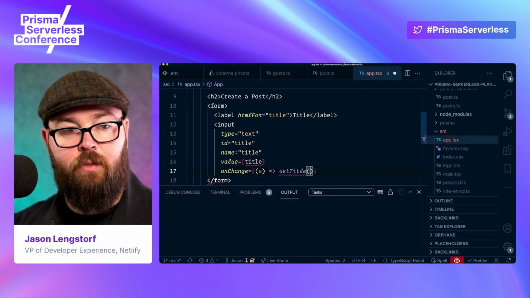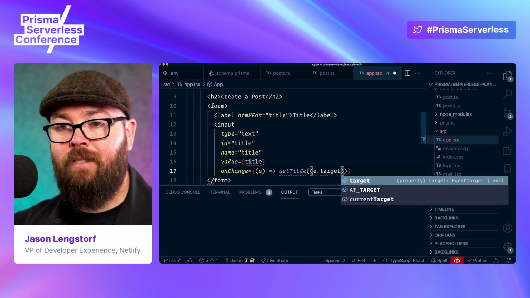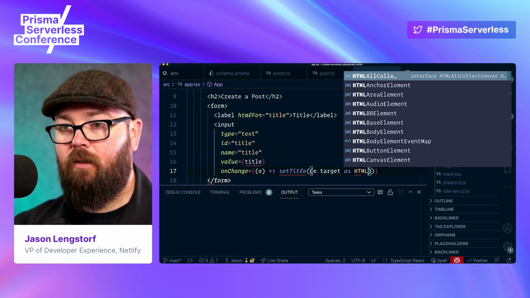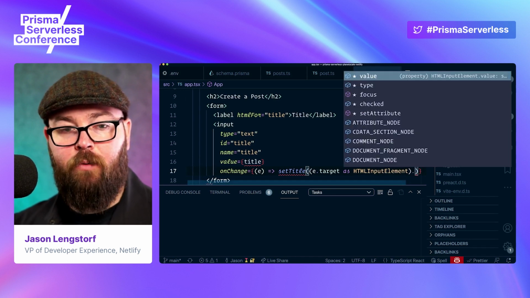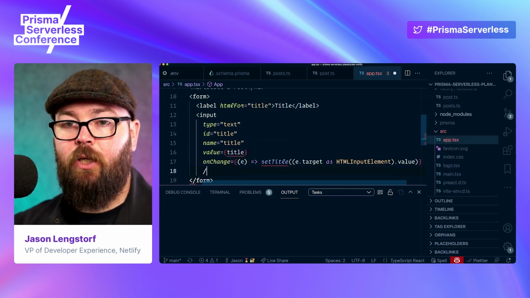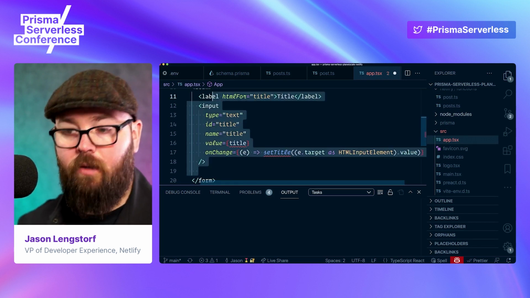So this is going to fight us because we haven't imported it yet. But what I'm going to do is some casting of this as an HTML input element. Let's go input. There it is. Because otherwise Preact will yell at me. And then we get the value of our target, right? So that just means anytime somebody changes this input form, use it as the value.